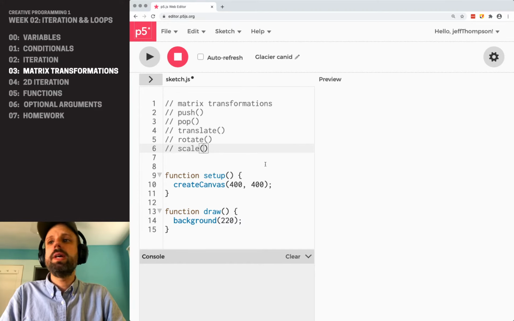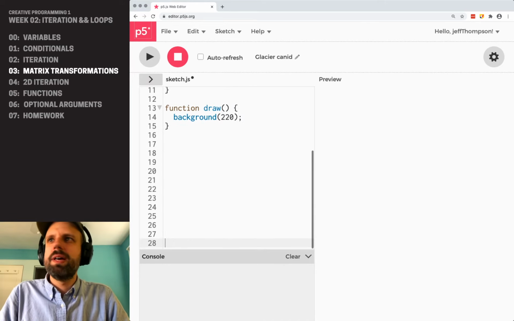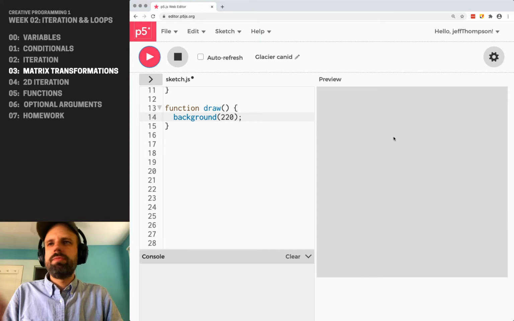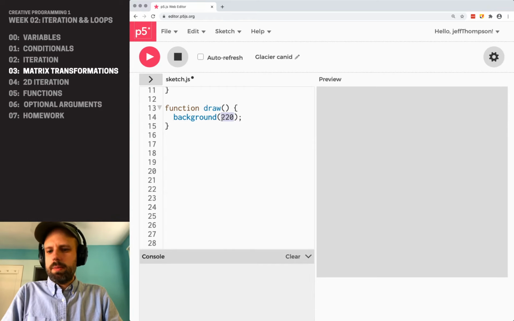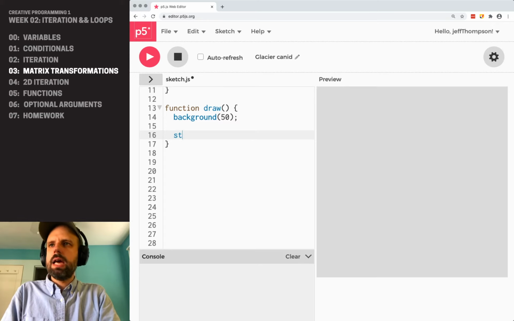Okay, we've been doing so many console heavy things. Now we're finally going to make a bunch of drawings. If I run my sketch, we can see here's our screen. And remember, 0, 0 is the upper left corner, and everything's relative to that. I'm tired of that light gray, so let's make it a little darker. And I'm just going to draw some arrows.